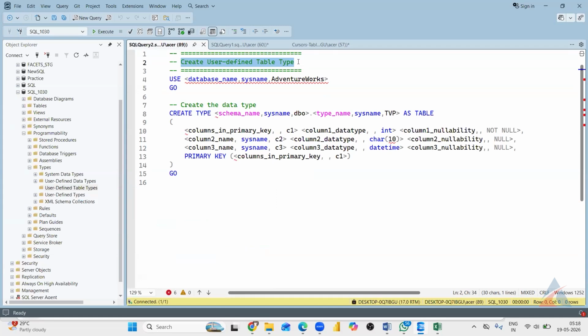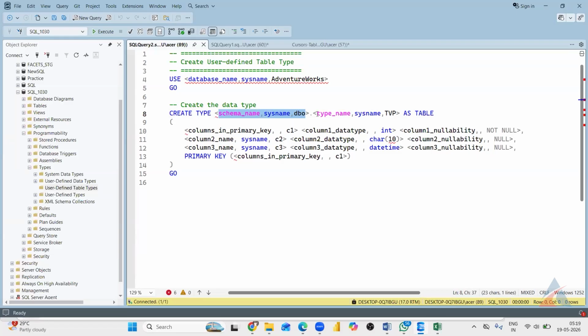If you see here, CREATE TYPE, then the schema name, which may be dbo or any other schema.